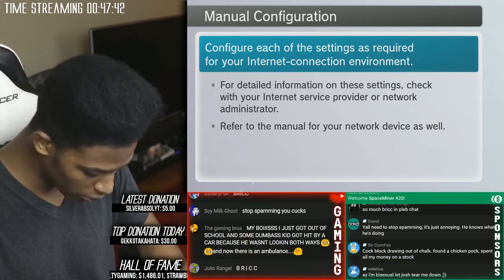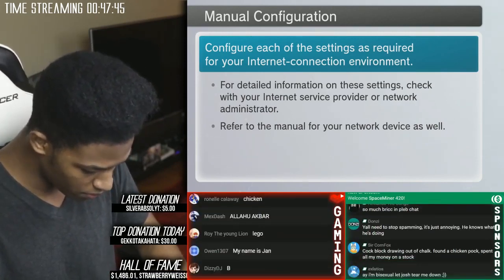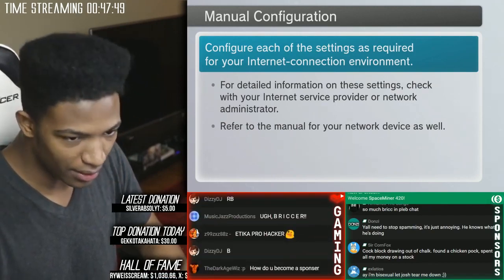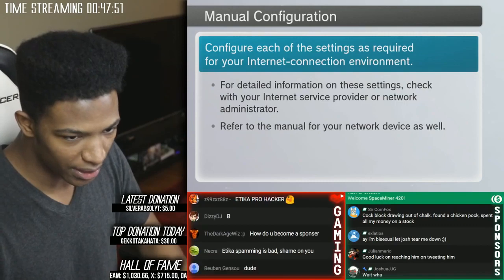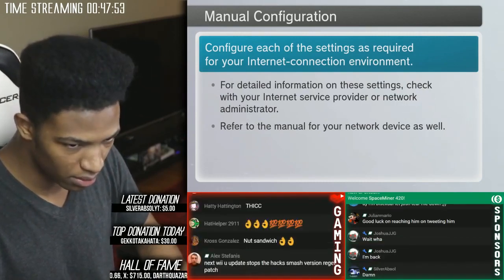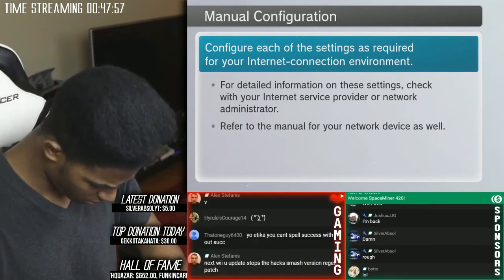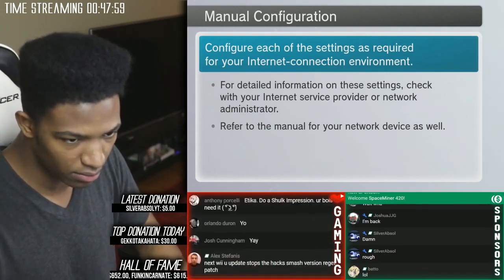2 primary 107.211. I just don't want to confuse people too much. 140.065. And then secondary. DNS.